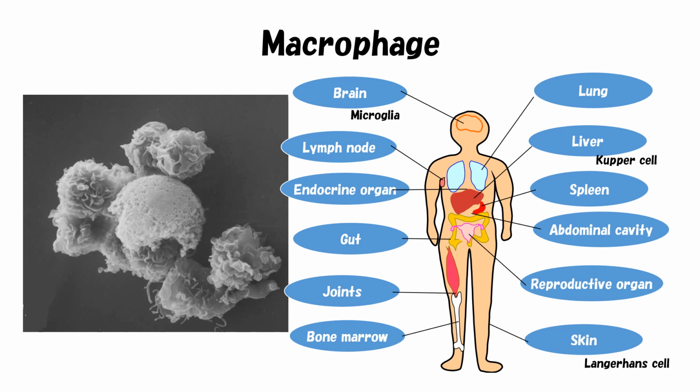The central cells of innate immunity are macrophages. This is an image of human macrophages processing dead white blood cells by eating them. There may be not many people who have thought about the cells dying in the body, but they are processed this way. These macrophages are found everywhere in the body. Macrophages are called by special names depending on the location: microglia in the brain or Langerhans cells in the skin, for example.